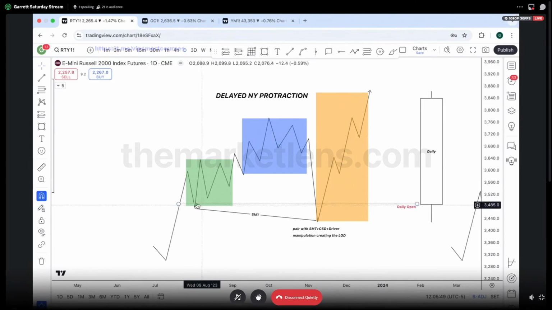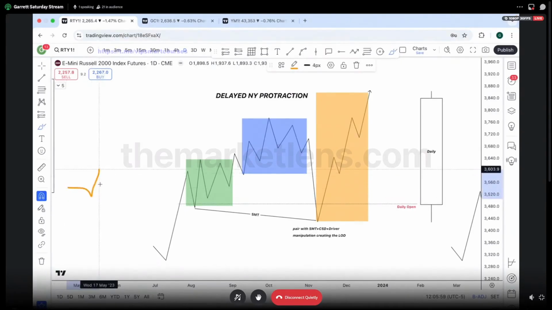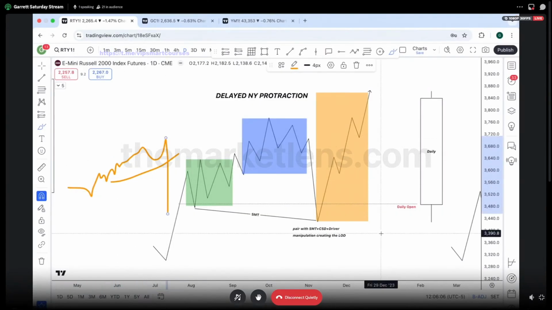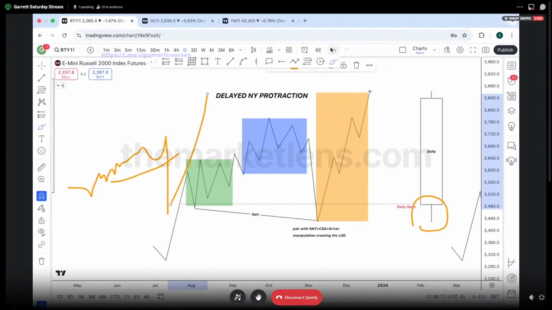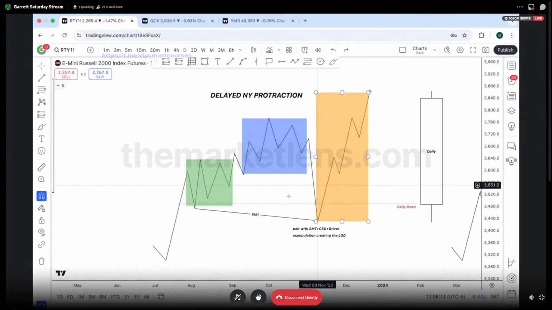And even the overnight sessions, they don't create an established low of the day. They kind of just fade to the upside. So we open up, make a little lower, whatever, and we just fade up, creating failure swings. This is when the New York session will manipulate the daily range, creating the daily wick, and then expand away, right? This is one of my favorite profiles and one of the easiest to spot. And you're also going to line that up with the small opposing run and the SMT.